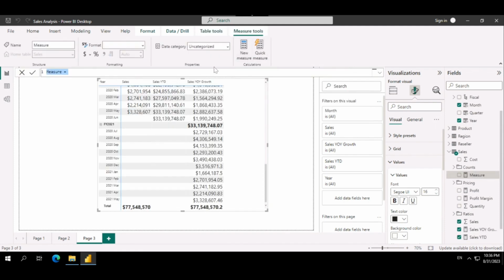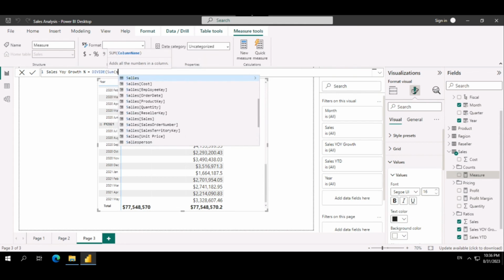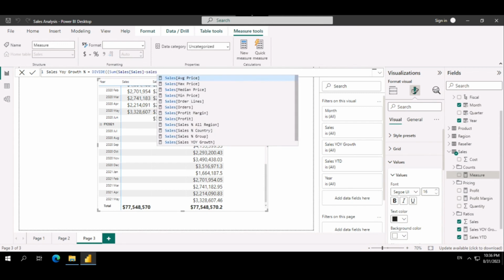So we'll name it sales YOY growth percentage, and this divides the sum of sales, and we'll include parentheses because we are subtracting sales year on year growth from the sum of sales.